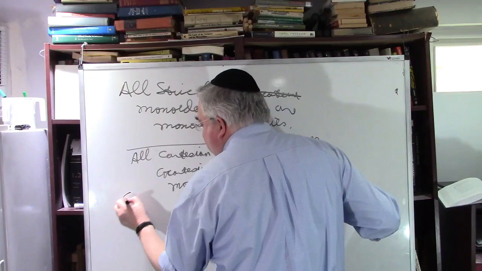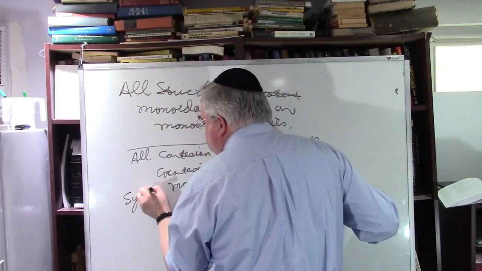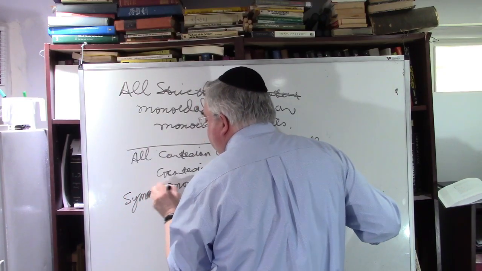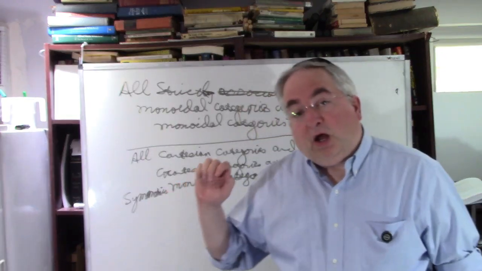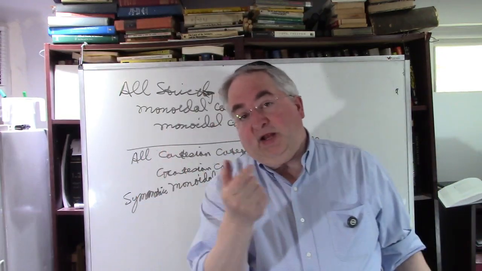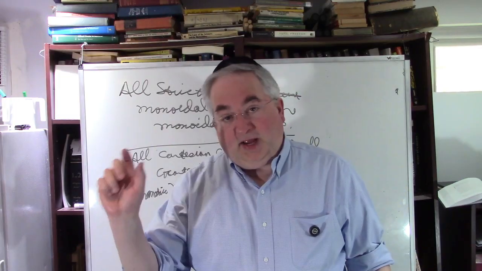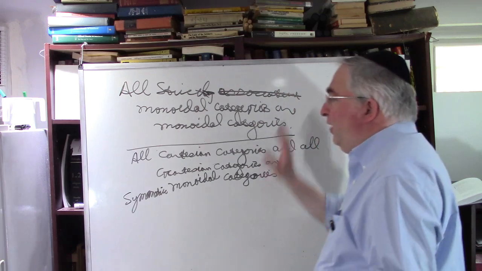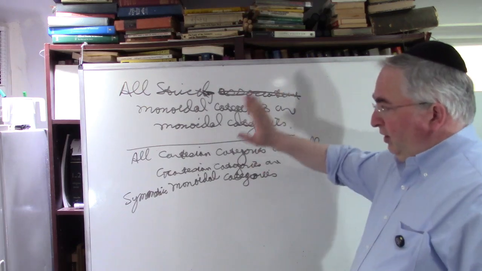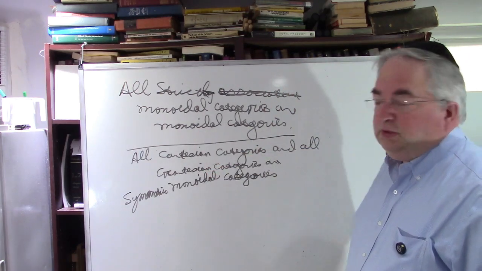Are symmetric monoidal categories. Okay, they're symmetric monoidal categories. Why? Because a Cartesian category had that braiding operation automatically: A tensor B is isomorphic to B tensor A. That satisfies it. Okay, now this is what section 5.2 is about.